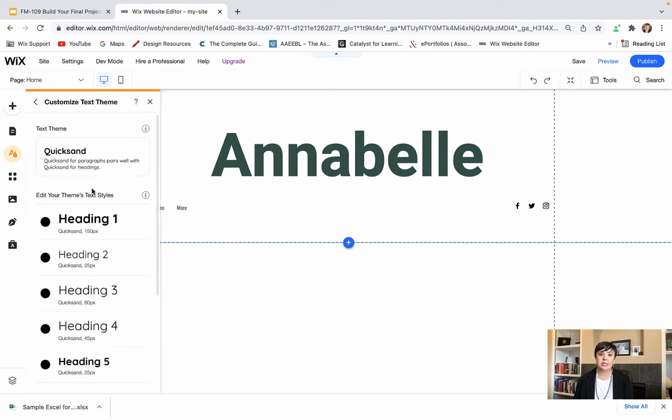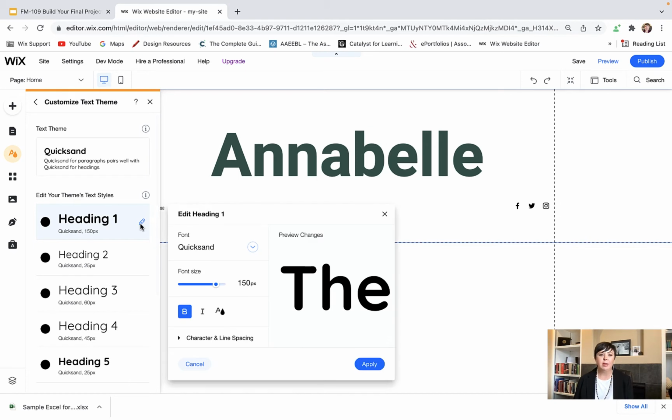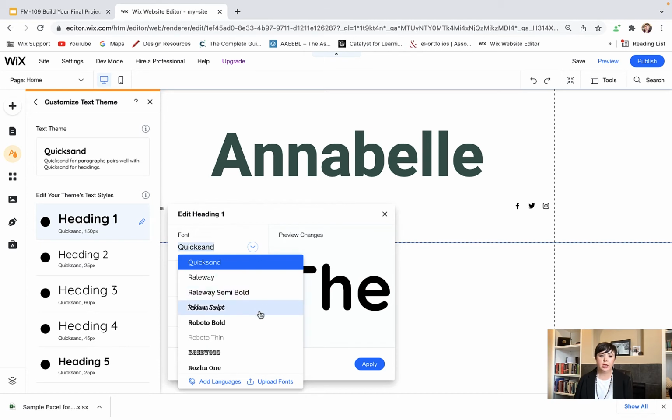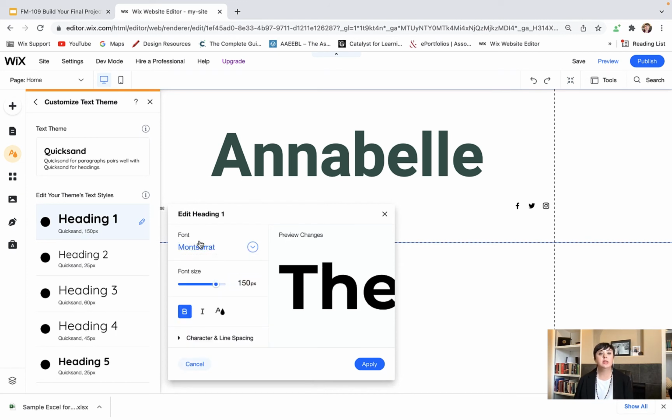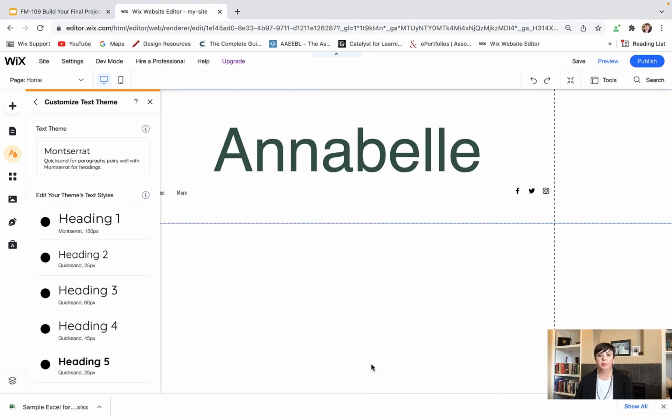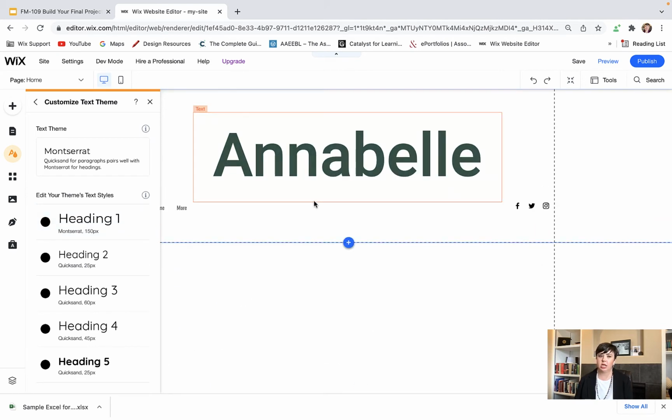If I wanted to customize my text, I could do that here. So for instance, I'm not a huge fan of this font for my headings. So I'm going to search through, and I know that I really like a font called Montserrat. I like this one. So this is what I want to be my heading 1 text. I'm going to unbold it, so if I want to bold it, I can. And when I hit apply, we'll see that this text changed, right?